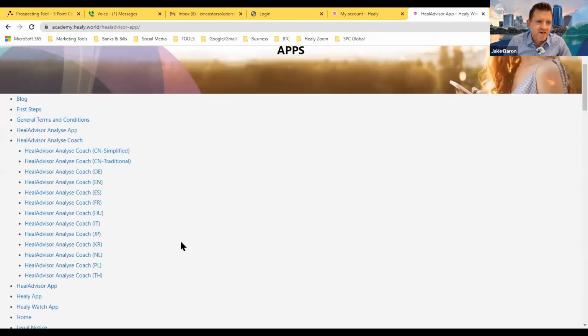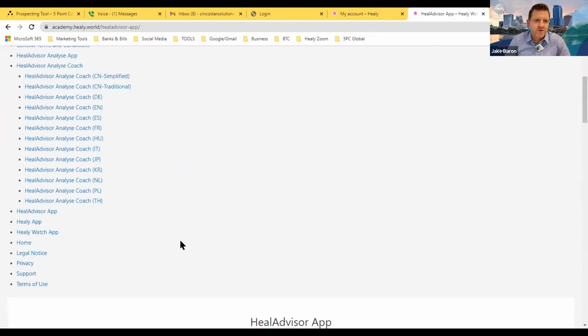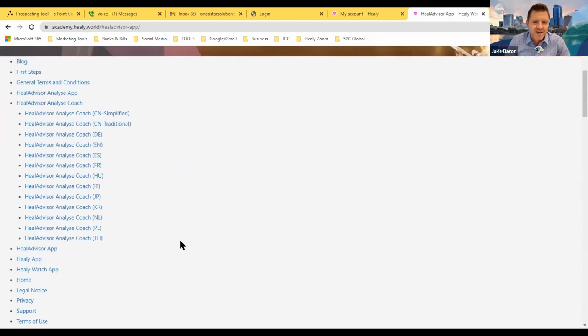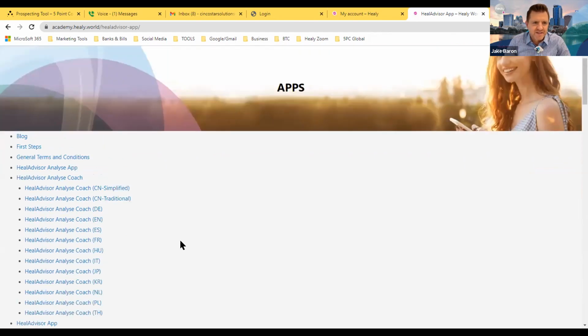That's because we've got big improvements coming to Healy Academy. This is basically a copy of the database that we made live while we're working on things in the background. So there's going to be a lot more improvements, a lot more videos and things coming here in the near future. So that explains why it looks different. Yeah, exactly. It is broken down into different categories, but we still have the wonderful information.